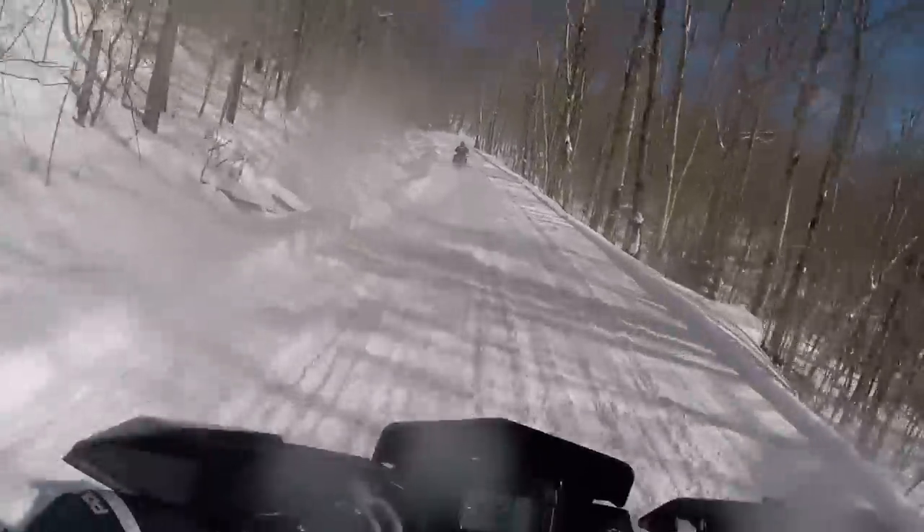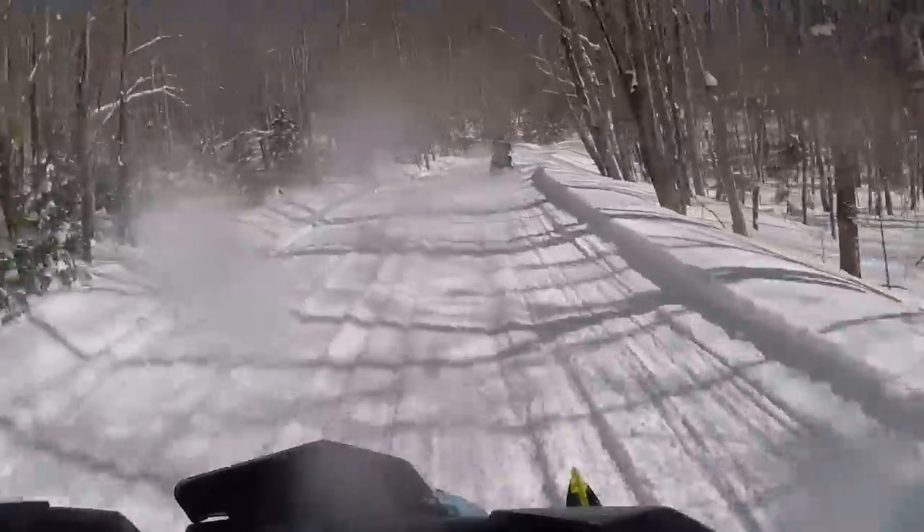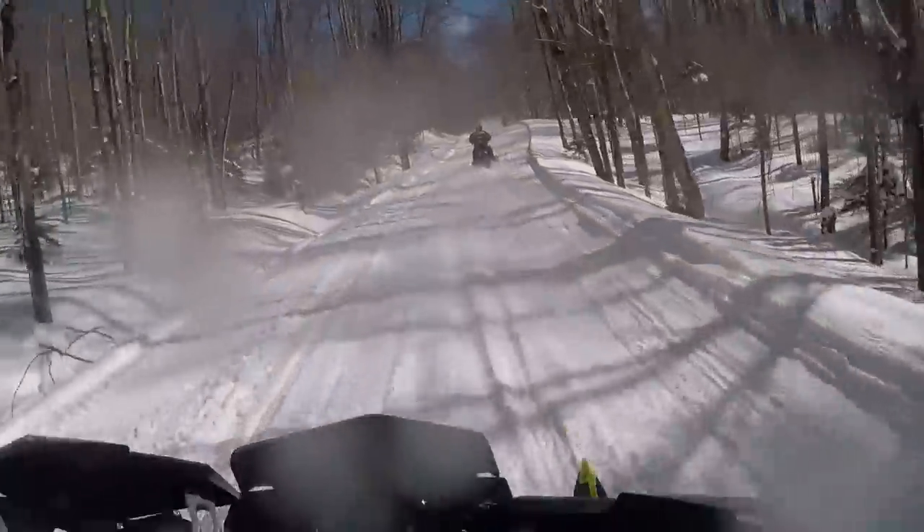I think there is going to be a market for that — especially a smaller female rider, or even a small male rider, or even just a younger kid like a 12 or 13 year old that wants to follow his dad into the deep stuff. I think it's interesting, but it's awesome.